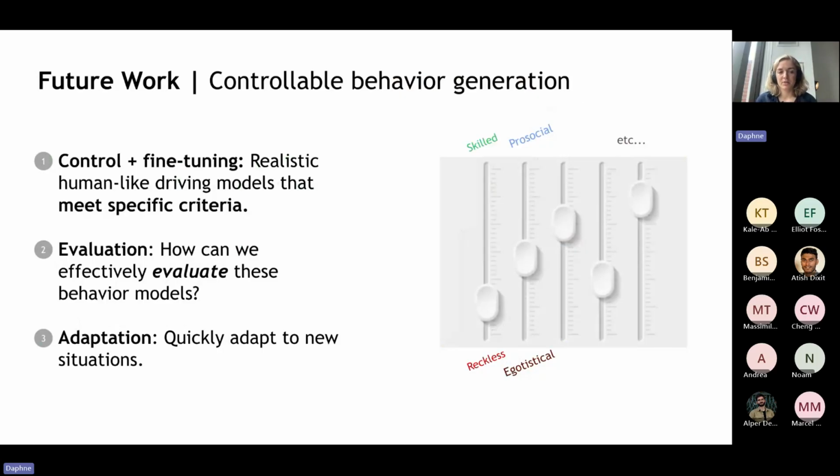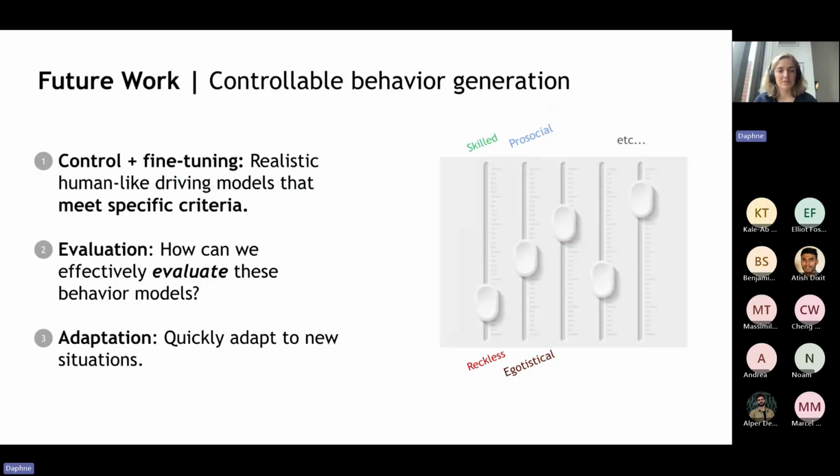Then I think there's room for improvement in terms of evaluation. How do we really evaluate behavior models? How do we know that a model is human-like enough? I showed you some metrics that I used, like the average displacement error, but this is not a perfect metric, because there might be a trajectory that's perfectly human-like, but it's just not the ground truth. A really good initiative on this end is the Waymo Open Simulation Challenge, WOSAC, where they have a range of metrics. But I think we should work on interpretable and useful metrics for evaluating human-like behavior.